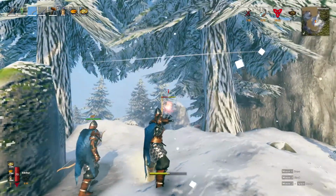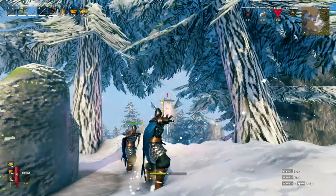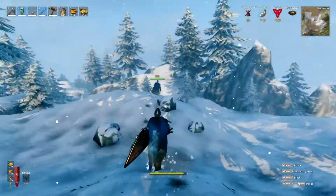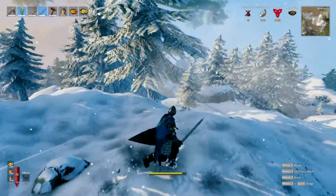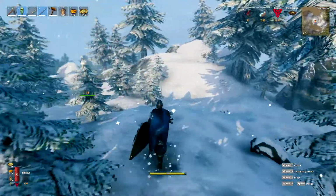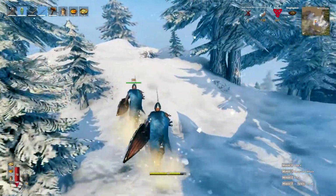Is it the crystals from the drake we have to get then? No, it's a golem. Golem, yeah. Keep going then. Yeah, it's quite big, this mountain, bigger than I thought. So we're looking for a stone golem, are we? Well, yeah, if we can find one.